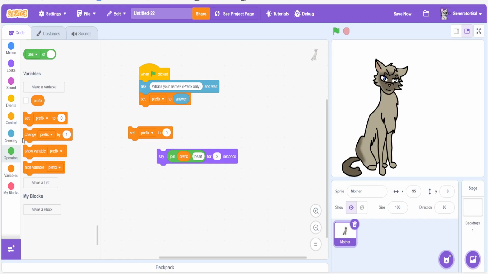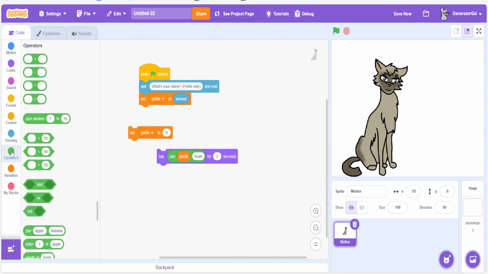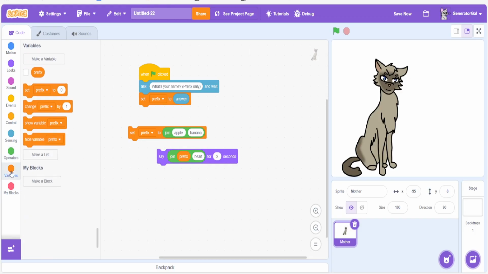And then if you don't want them to become leader or have any more name changes, then you can say set prefix to, and then you'd go to join apple banana in operators, go back down to prefix, and then heart. And then it would change that to be mint heart.